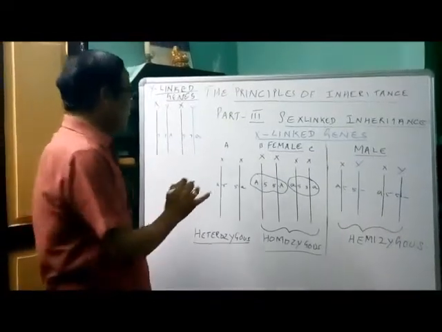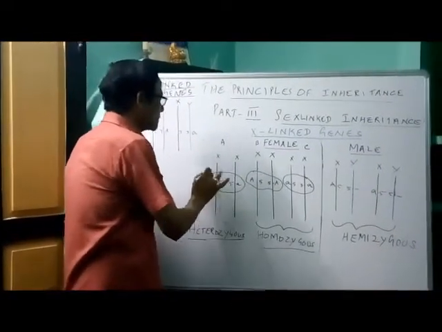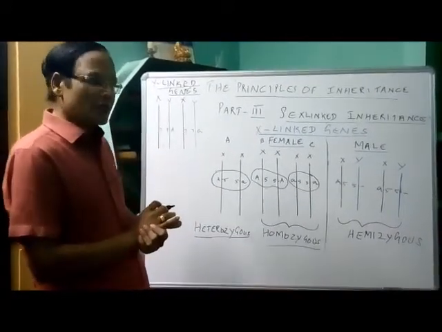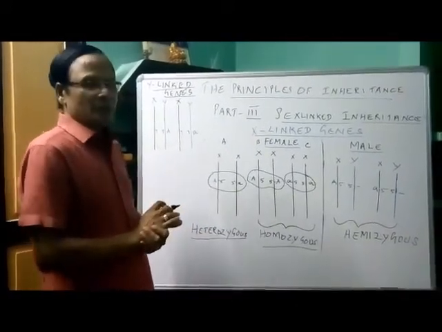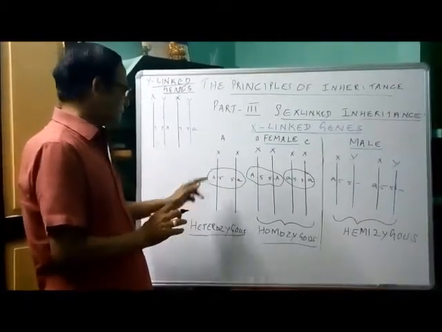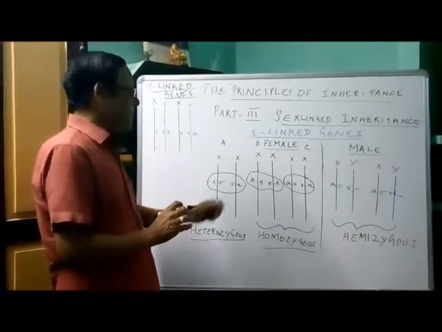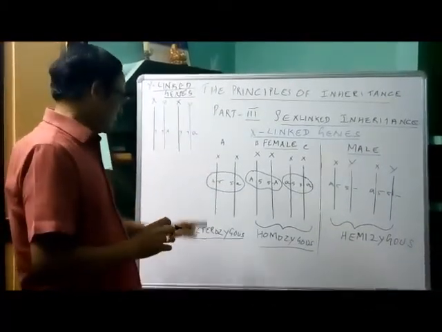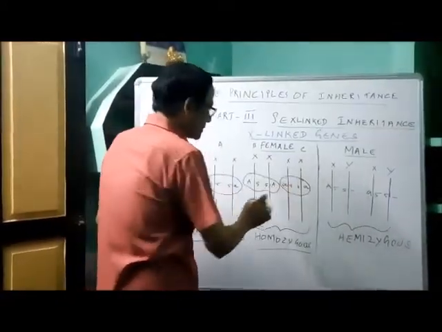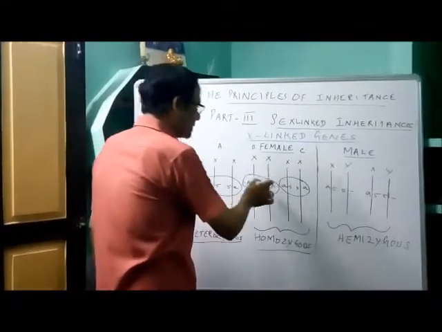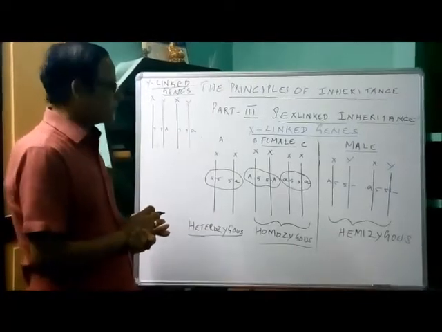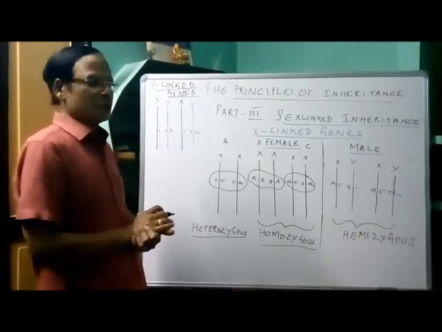They also act as heterozygous individuals when they have different alleles, or alternative forms of the same gene, we can say, strictly speaking, in the homologous chromosomes. Here I am taking the fifth locus. There in one X chromosome one dominant gene, in another X chromosome we have a recessive gene. So this represents the heterozygous condition, and these two represent homozygous, either recessive or dominant. So the females may be homozygous or heterozygous for X-linked genes.